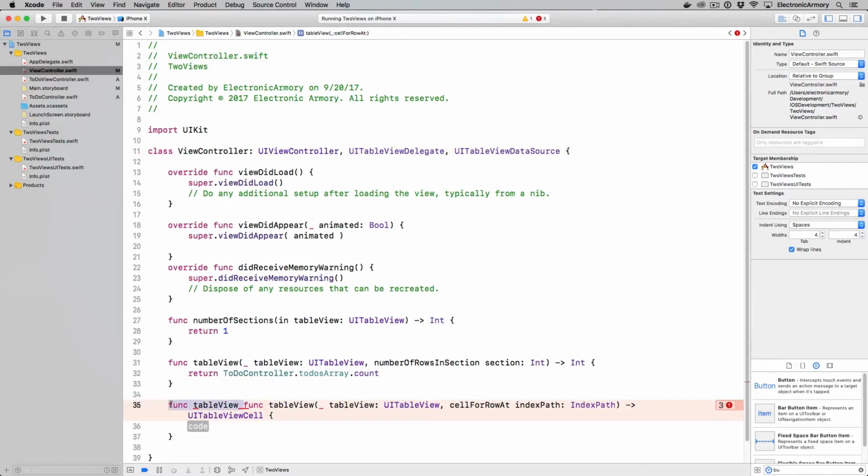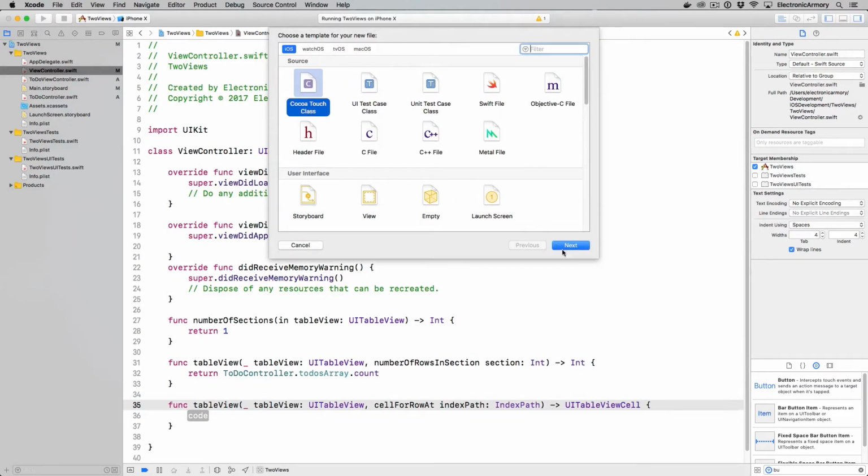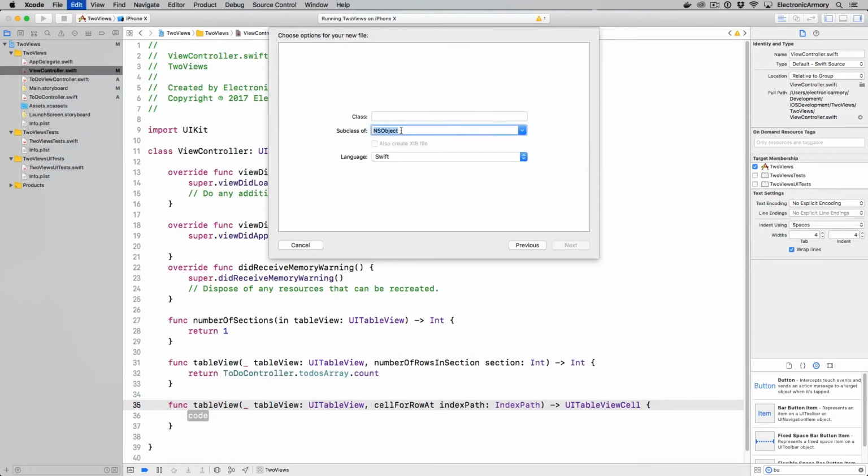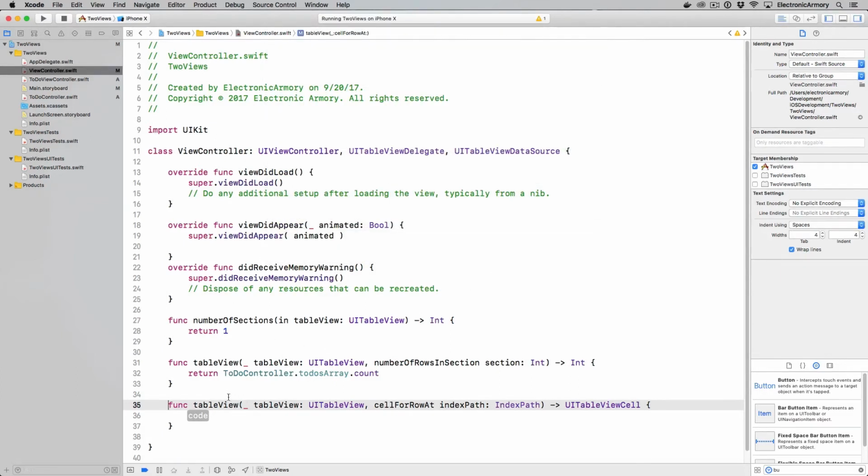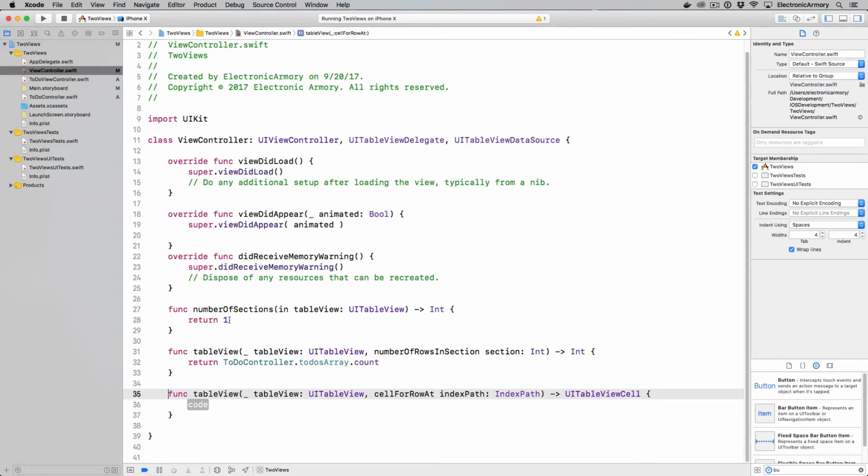All right, so I'm going to hit enter on that, and it also does a little bit of funky stuff on here. Normally what I do is I'll actually create a new file and go to Cocoa Touch, and the type for this one would be like a UITableViewController, and I generate that because what that's going to do is generate a lot of the boilerplate code that I'm typing in manually here. But I wanted to show you how we do this and what each method or function does.